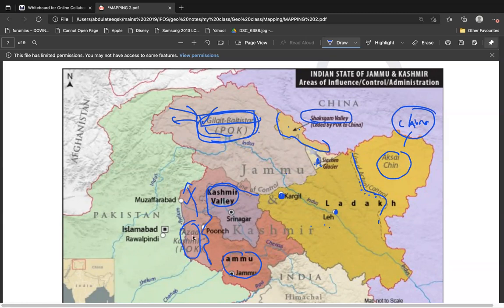In this part of Kashmir, Pakistan has given autonomy, but we don't consider whether you treat it as your autonomous state or your part of the state. India's stand is that this entire section is Pakistan occupied Kashmir for us. Only this section is part of India, whether it is this or this. This is the Pakistan occupied Kashmir, and here you have the Siachen Glacier. So please be very clear about these demarcations.